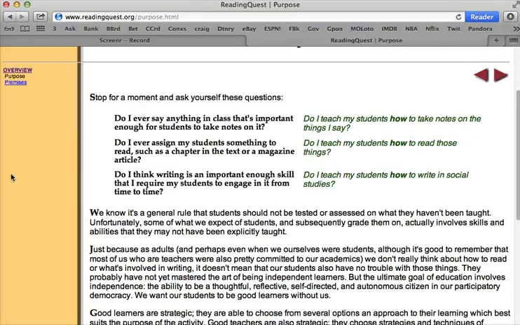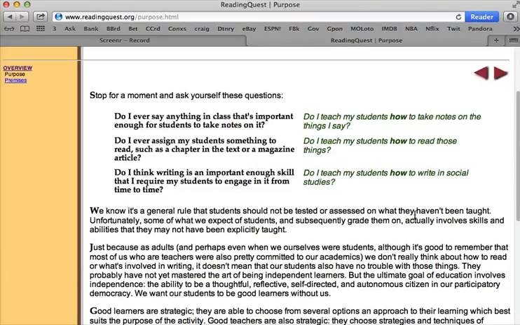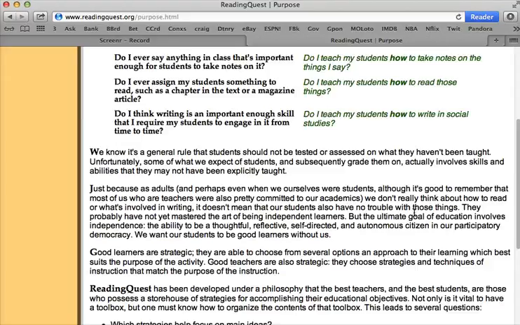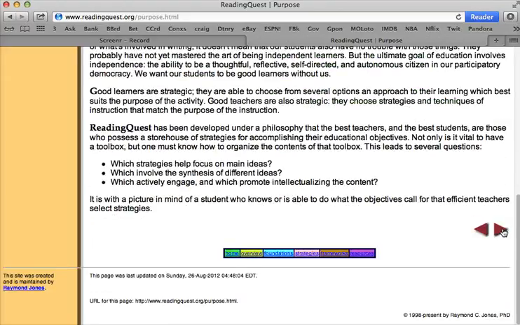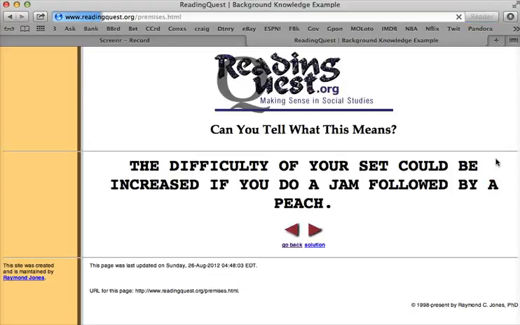It's going to help you to learn how to read the content of social studies and really teach you structure within that. And it's very helpful, like I said, whether you're a teacher or a student. It can be used for both of these purposes. As you can see, it's very difficult to manipulate and use.